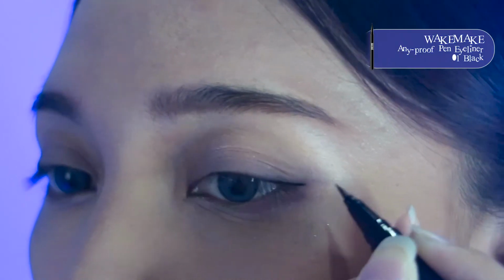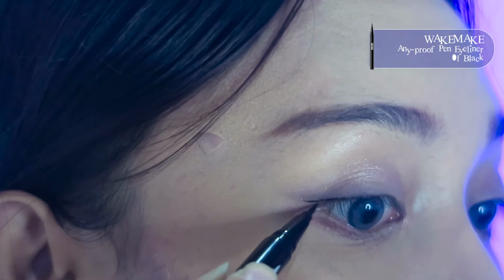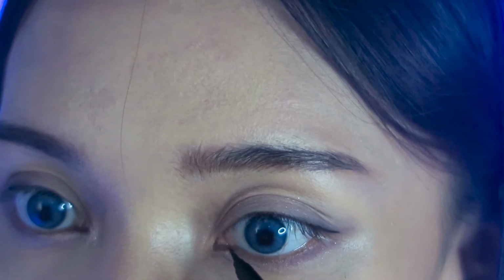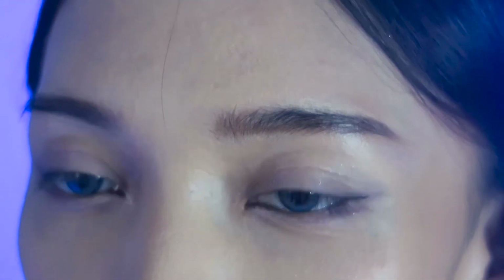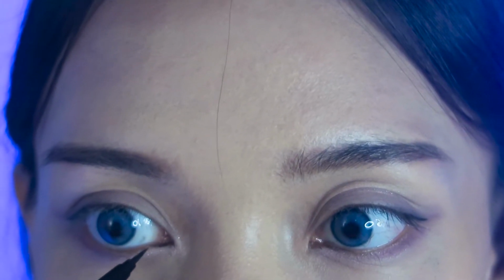Next is the pen eyeliner. I like this type so you can do it precisely, and I just lightly line the eyelash line and end it with the upward outer corner as the guide. Draw thinly as well to the lower inner corner of the eyes.